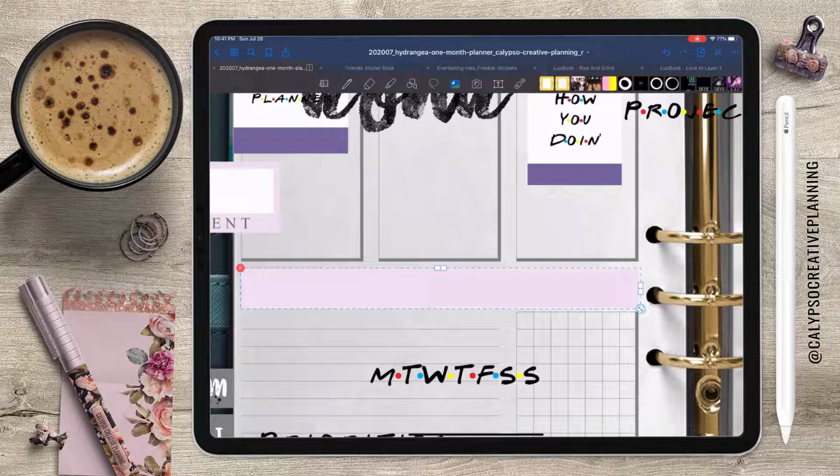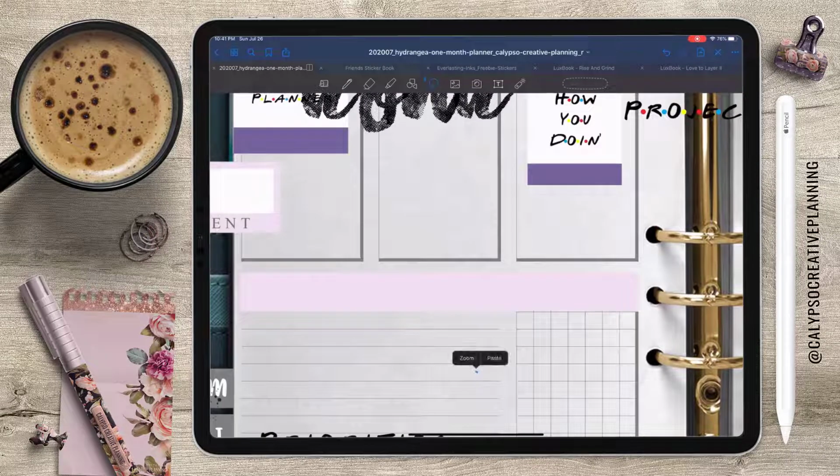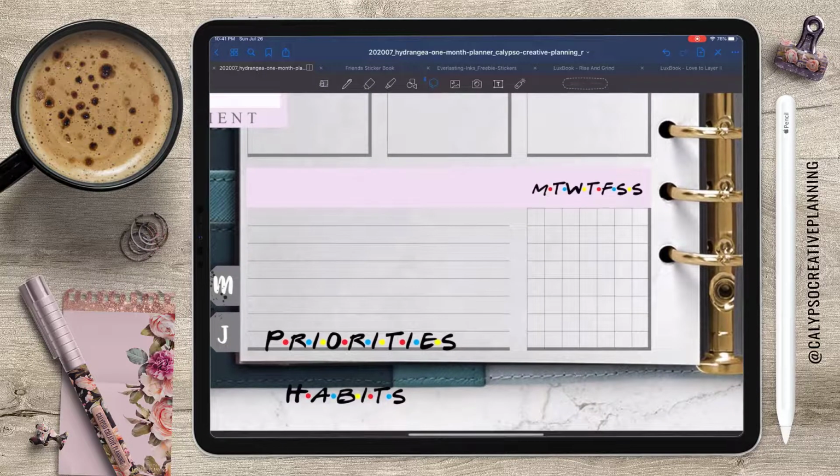If you're working in Noteshelf, which I'm still divided on, I don't know, Noteshelf has a move to the front or to the back type of option. But for GoodNotes, you just cut and paste. It's simple. I don't know why people struggle with that. Just cut and paste. Like, don't be lazy. It's just cut and paste.